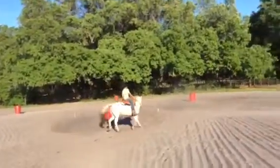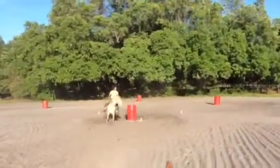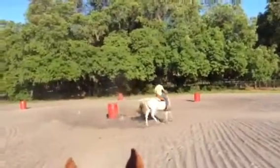Bump together. Bump. Bump. More. Whoops. More leg than rein. Get to the back cone. Get to the red cone on the back.